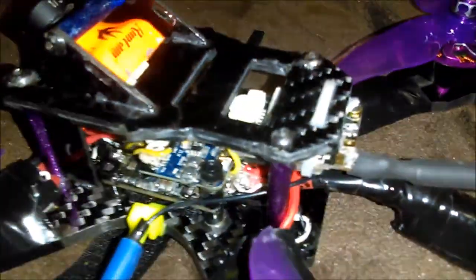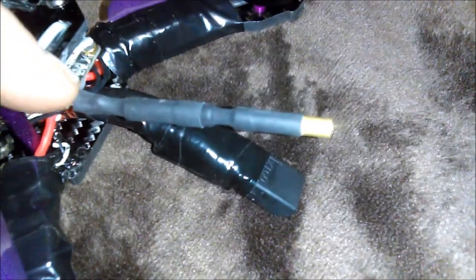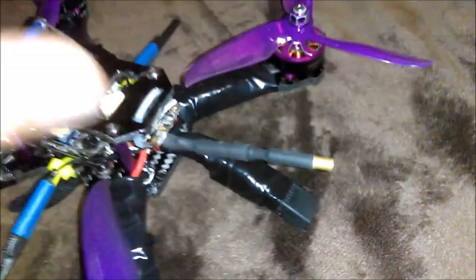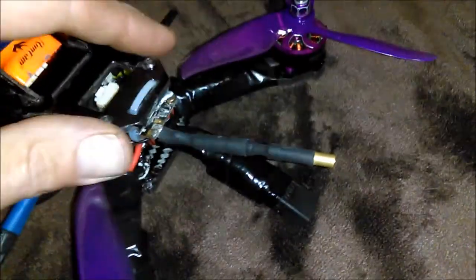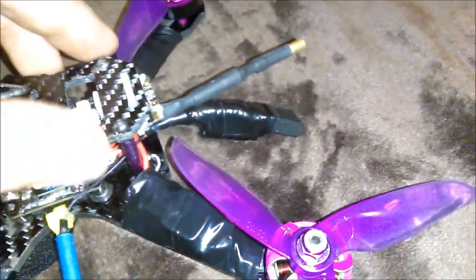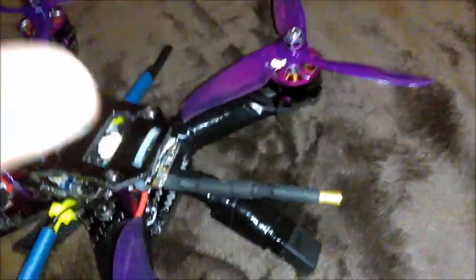on the VTX. Most people aren't using something of this design for their VTX antenna, but this morning I broke off my pigtail for the SMA, and I thought it would be a good idea to try a dipole because I had been told by people that they are pretty good, so I thought I'd give it a shot. This one, I guess, is a pretty strange dipole. Most of them that I've seen just have one load with a wire sticking out of it, and this one has a load and a wire and another load and no wire sticking out of the end of that. So I don't know exactly how this works, but it's doing the job.